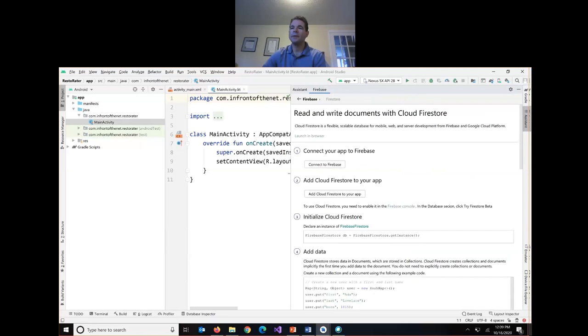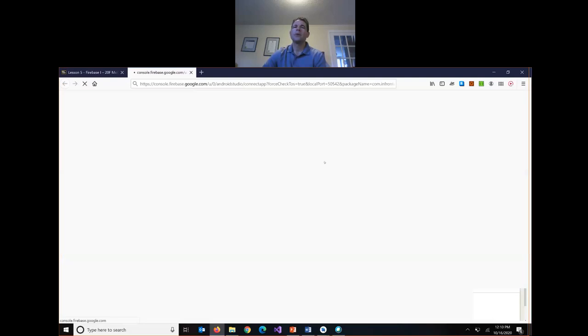And then the assistant first prompts me to connect to Firebase. I think here, when you click it, is where it may prompt you to sign into your Google account. You can let me know in the chat. So it's going to take me to the Firebase console.